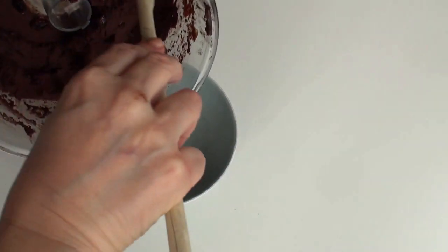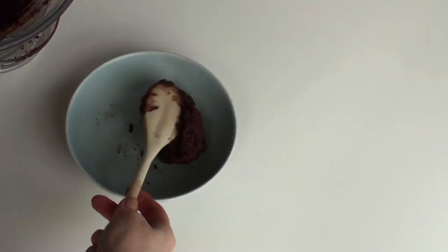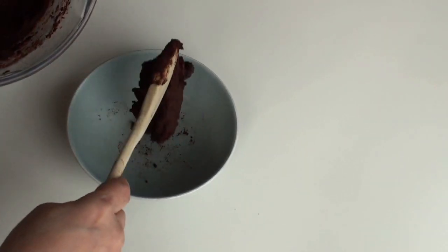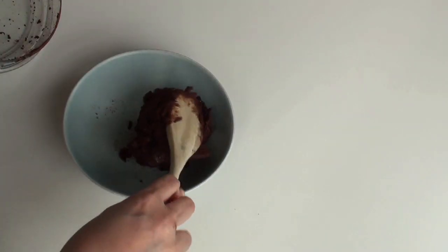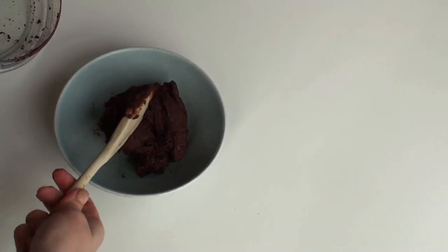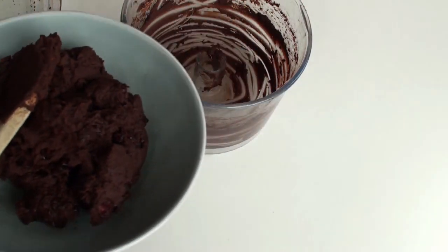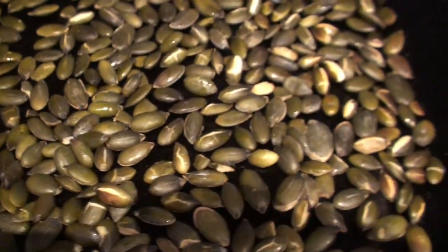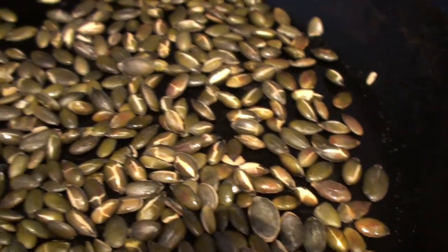We're going to put it in a bowl and then leave it in the fridge for about half an hour, because then this will set, and then it's so much easier to form little balls that we can then dip in melted chocolate. Okay, this goes in the fridge for half an hour and I get to lick the ball. And when that's happening, I'm just roasting some pumpkin seeds and just put some salt on them.